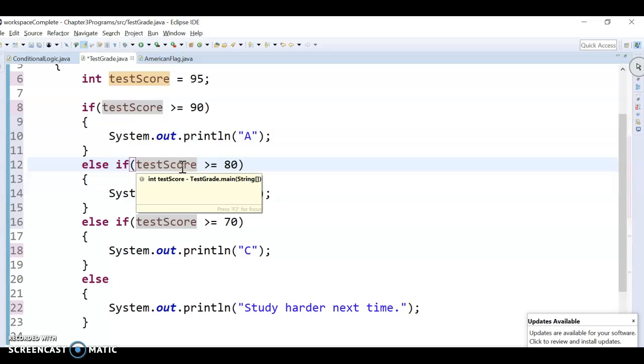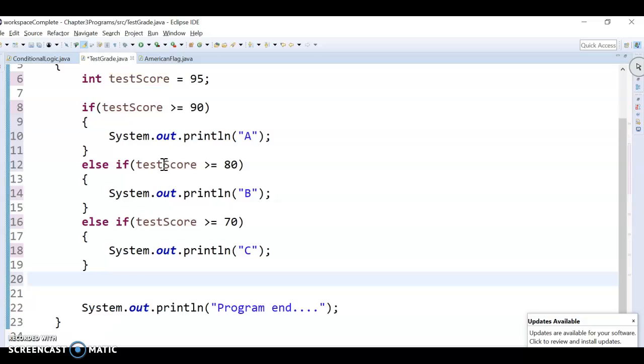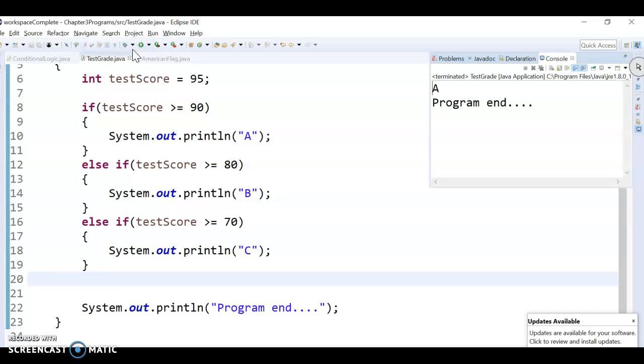It can't fall in two of them. And the way this is set up with the else, it has to fall into one. Versus if you take the else off, then it doesn't have to fall into something. In this case, it could fall into none of those, and then it would just skip over all the lines. So right now it's doing A.